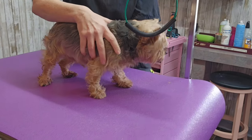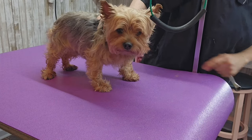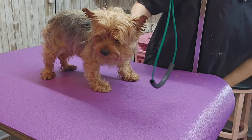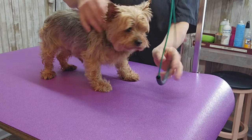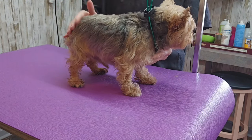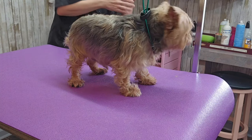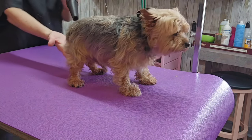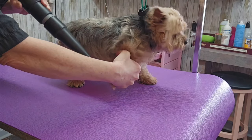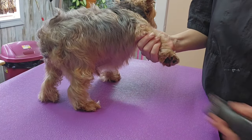I'm going to start off with the boy first because he's always the first one in the front of the cage. And he always wants to come out first, though. He's getting a number 4 blade all over. Just got to hook him up. Put the loop on him so he does not jump off the table. Finish drying him. His feet are still a little bit wet. To shave the pads of his feet with a 30 blade.